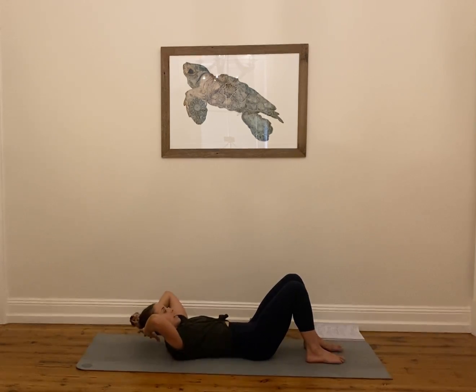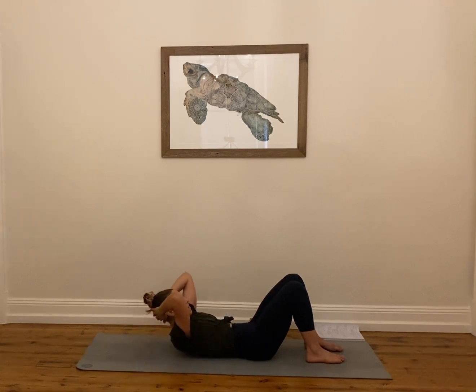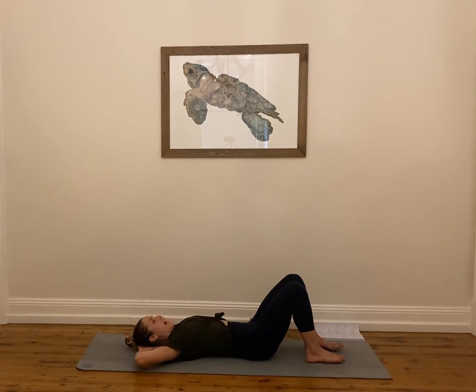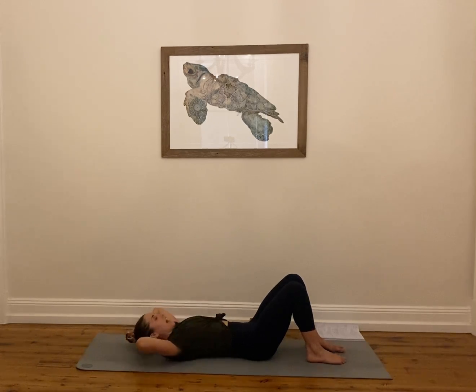Good, keep going. Inhale to lower. Exhale to curl and lift. Nice. As you do this, I like to exhale through the mouth to engage through that core, yeah? So that pursing breath out of the lips to help fire up the core. So you can stay like this, otherwise we're gonna add on.